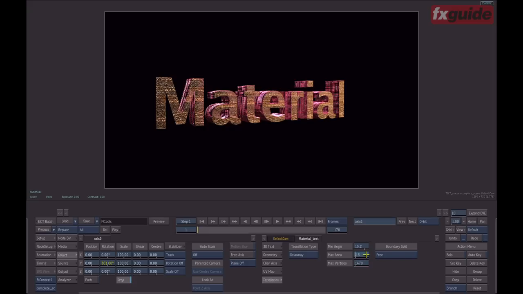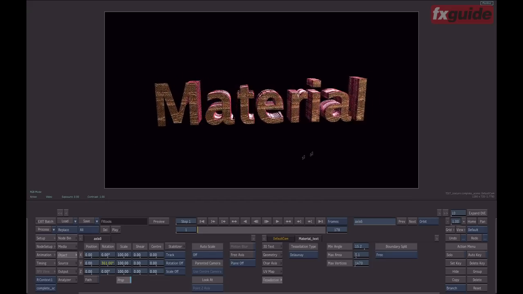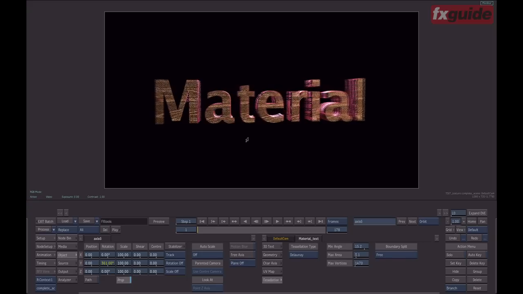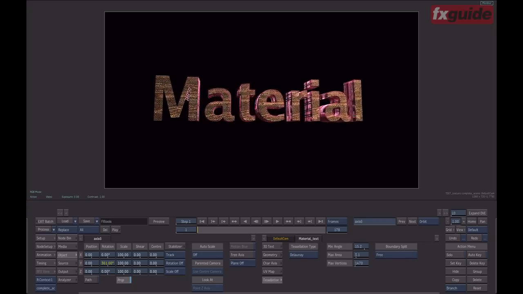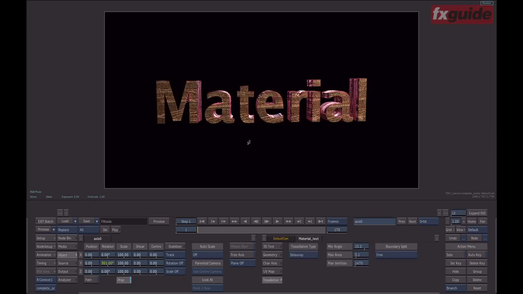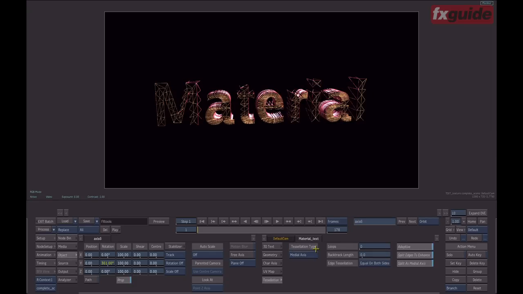And I can control the maximum area, so I can get to a result that is a lot smoother, on both the front, the back face, and of course the extrusion. This can also be combined with subdivision, which provides a lot more flexibility and control. The other option is medial axis, which has another set of parameters. Essentially, it's different algorithms to achieve the same thing, and you should experiment with whatever provides you the best results depending on what it is that you want to do.